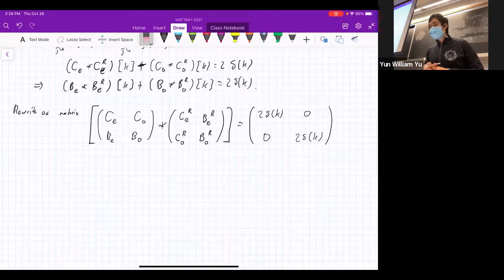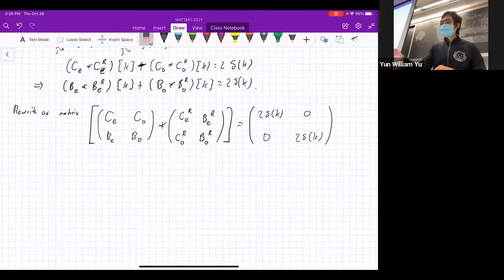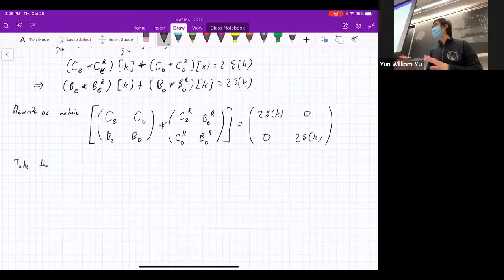Okay, so now that we have some convolution operator on these discrete functions, we're going to take a Fourier transform. Fourier transforms are magic, but you should review them if you are not familiar with them. I'm not going to go into too much detail. If enough people say you haven't heard of Fourier transforms, maybe I'll do that tomorrow, but hopefully you guys have seen Fourier transforms before. If not, send me an email.